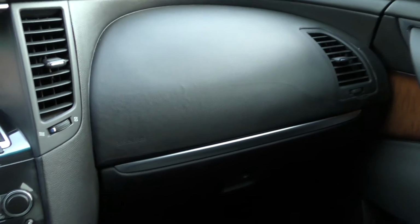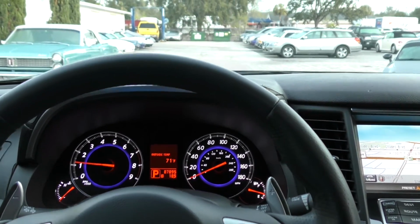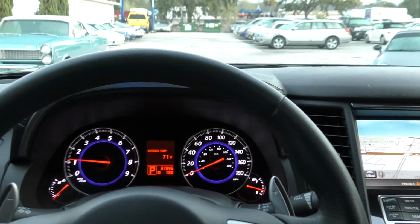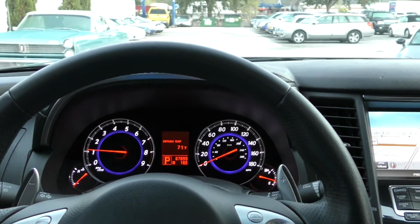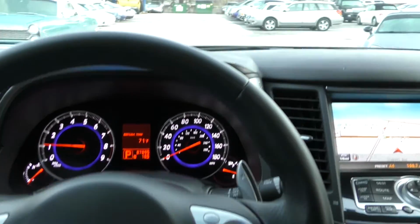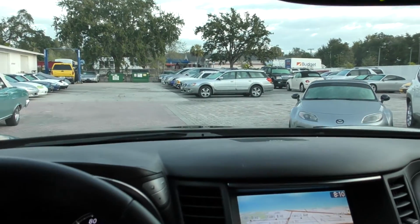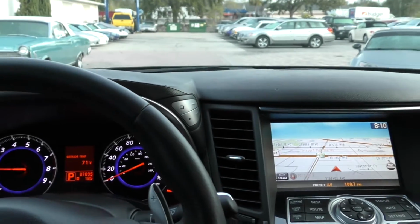There's a lot of menacing sounds coming from under the hood of this thing. Okay, so let me press enter to accept so the lawyers are happy. There's our navigation. Why do I have so much fan? I want less fan. I'll turn it off for a second. It's cool enough. Okay, so anyway, there's these sort of bioelectric, fluorescent illumination gauges. You know, what you need. You've got a 180 mile an hour speedo, which would not be ambitious, except this thing's governed to 155. But it would haul ass all the way up near that. You got your tach over there to the left, you got your water temp, and you got your fuel. And then you have a little driver information center in the middle. I hope I have my glasses because I'm going to need it for all these buttons. I really am. This is over the top.